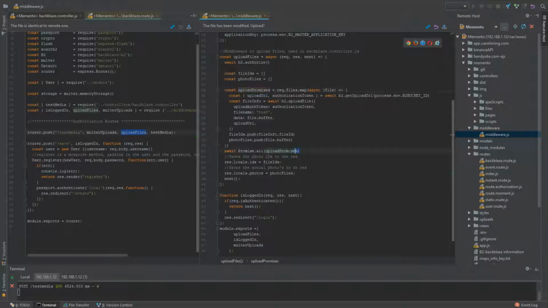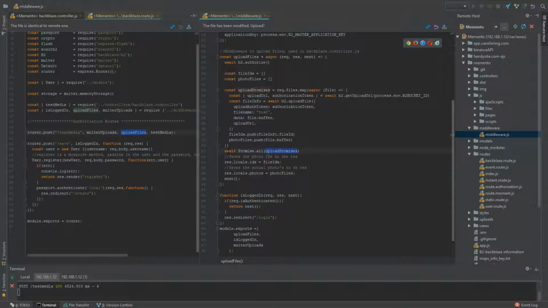And then this is really where it all comes together. This is kind of a garbled mess, but this is where it all comes together. So promise.all, whenever you call promise.all, you're waiting for all of these promises to be returned before it moves forward. So I'm waiting for all of upload promise to finish, and that's pretty much what this async means right here. This async await says, hey, I want you to wait for this to happen. And when that happens, go ahead and shoot off upload promises. And in upload promises, I'm using that within promise.all.